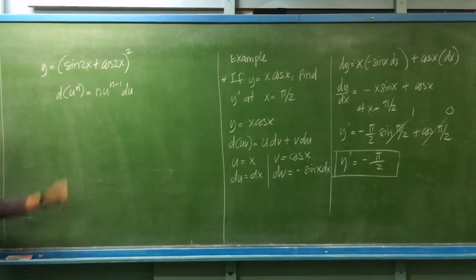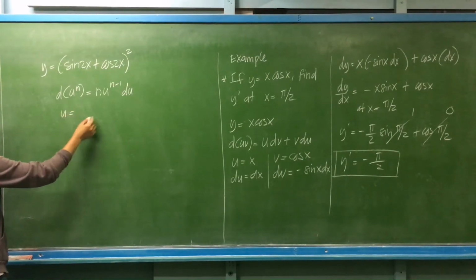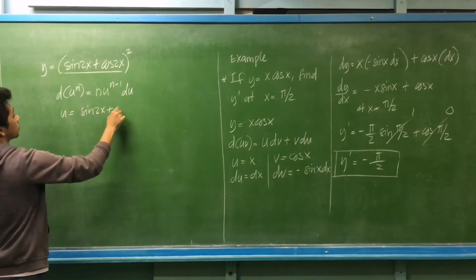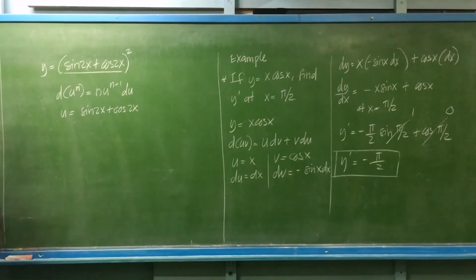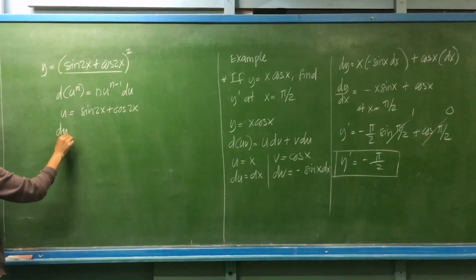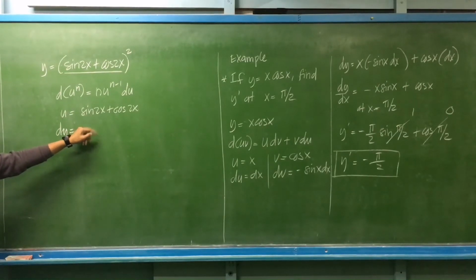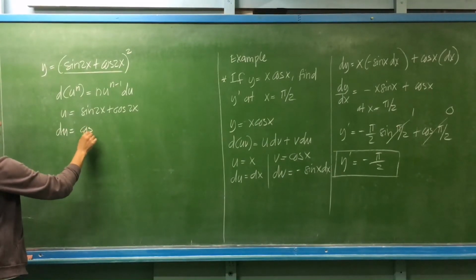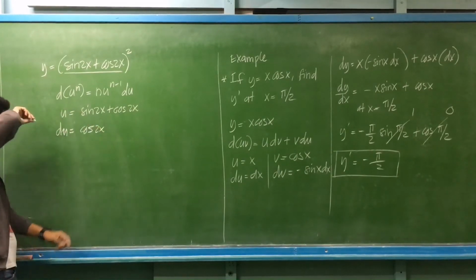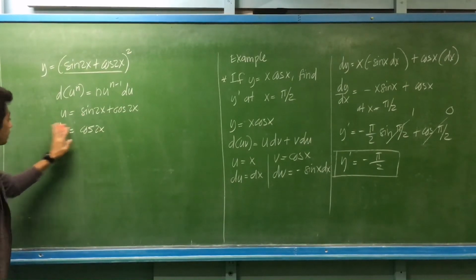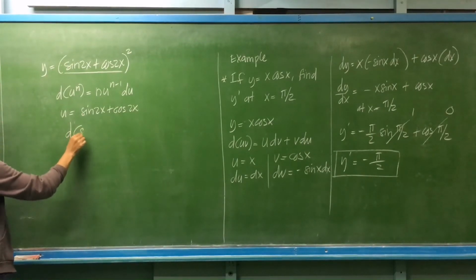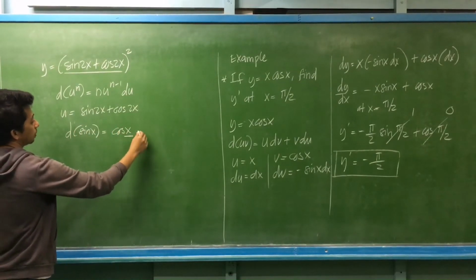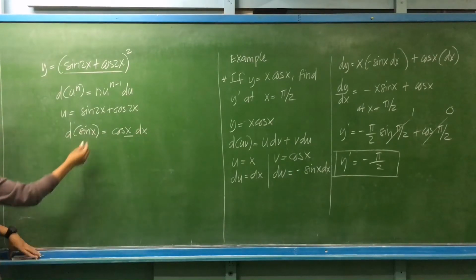So we may do this one. What is our u? U is these terms, sine 2x plus cosine of 2x. What is the derivative of u, the derivative of the base? What is the derivative of sine 2x? If you recall, di ba, ano ba yung derivative ng sine? The derivative of sine x is equal to cosine x, then derivative of x is dx. So parang ganun yung gagawin natin dito.